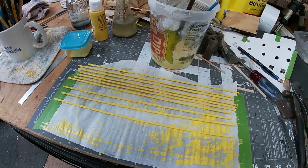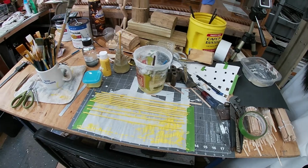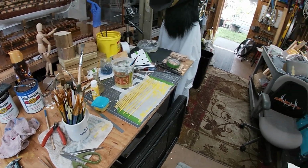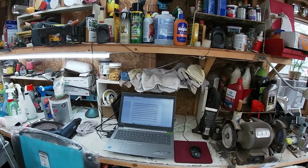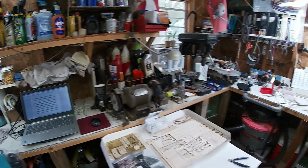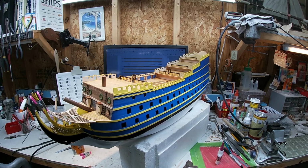Okay, a little messy, but we got all the strips painted on all four sides. We'll have to let that dry. But that was 1 millimeter by 3 millimeters, 300 millimeters long. Yep, we gotta let that dry before we can go on to start cutting and fitting those.